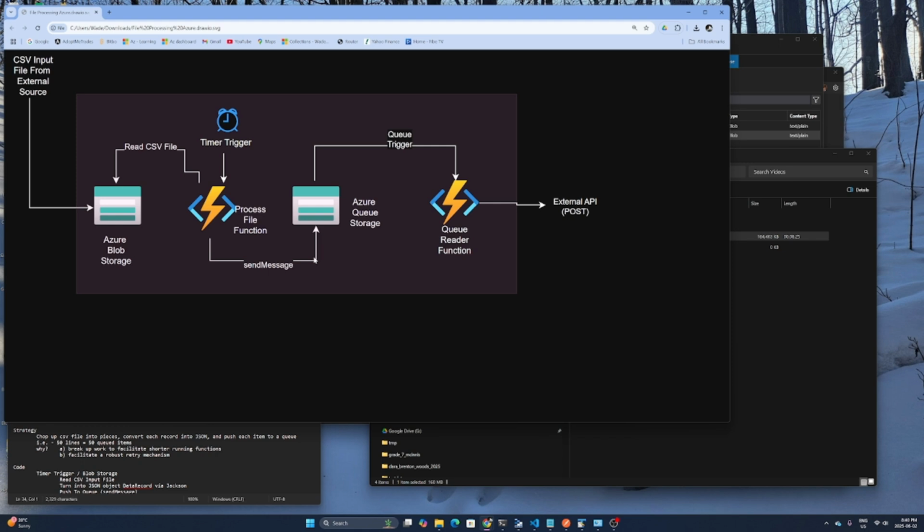There are a couple main reasons why I split it up like this. The first one is, again, I'm not exactly an expert. I'm new to Azure Functions, and I haven't done a lot in Azure necessarily, but my understanding is that these Azure Functions are meant to be running as short as possible to do as little work as possible for each invocation. So if your Azure function were to read this file line by line and start calling the API for each one, you could run into some potential issues.